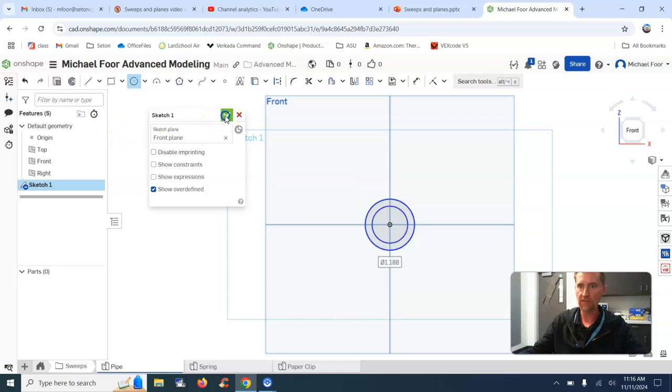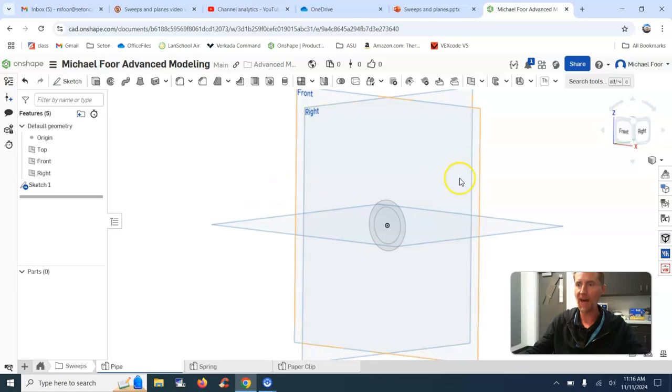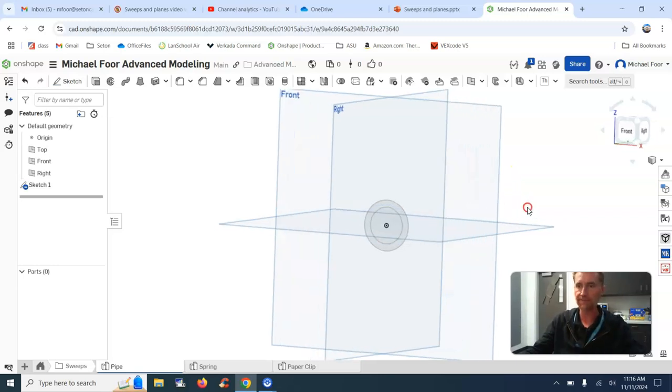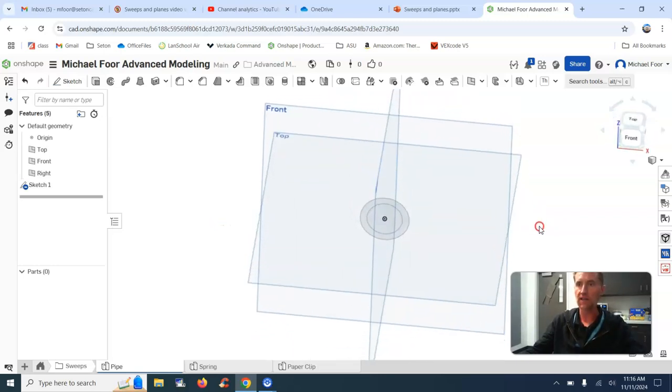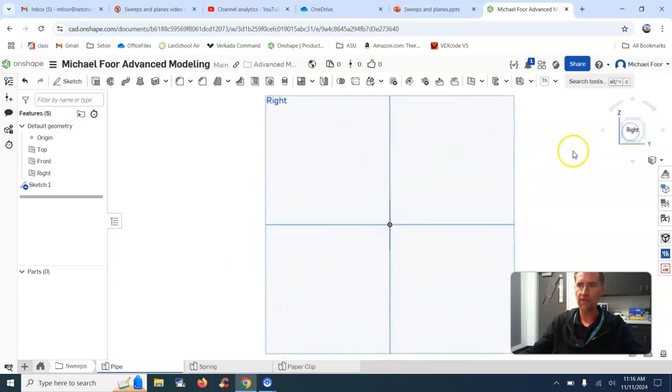So there's my face. The next thing we're going to do is make our next sketch that's going to be the path, and this has to be on a perpendicular plane. Because I drew that on the front, I'm going to draw the path on the right side. I'm using the origin as everything, and I would highly recommend you do that.